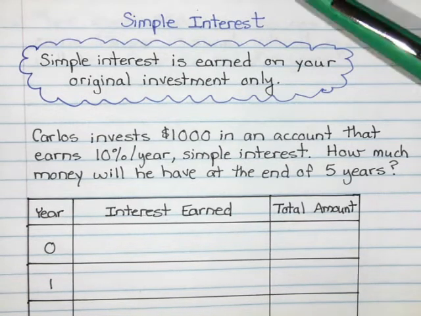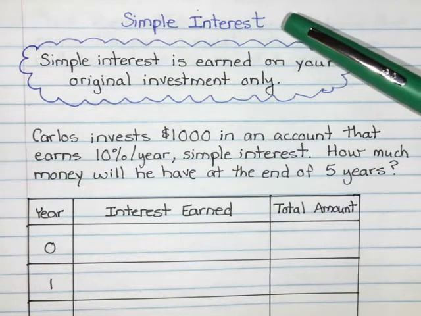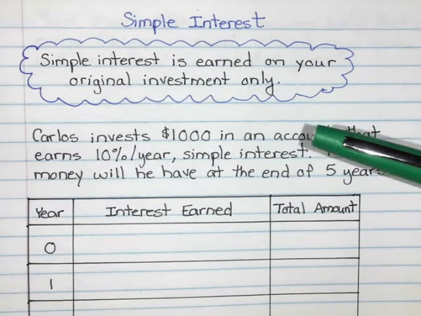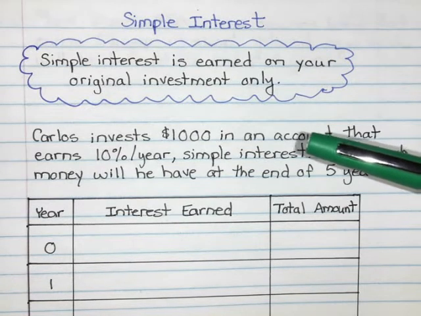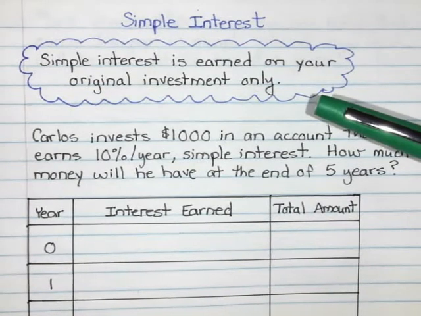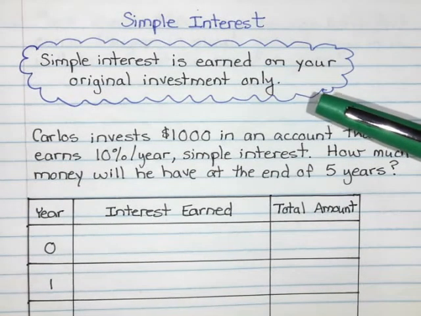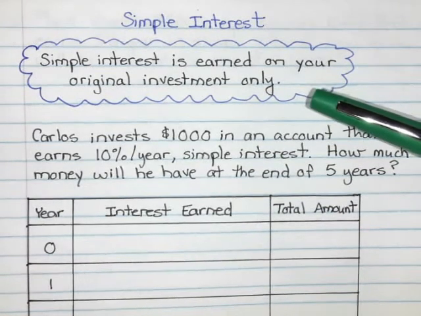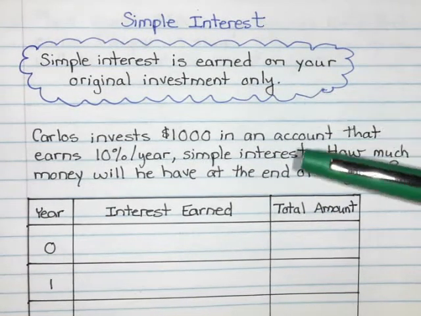Today we're going to be talking about simple interest. Simple interest is interest that you earn on the original investment that you make. Interest is a small percentage of the money that you invest that you get as a bonus when you lend somebody money, or sometimes it's extra money you have to pay if you borrow money from somebody.